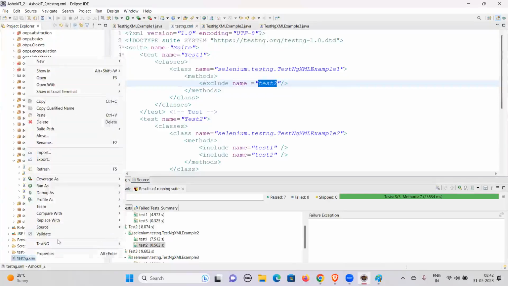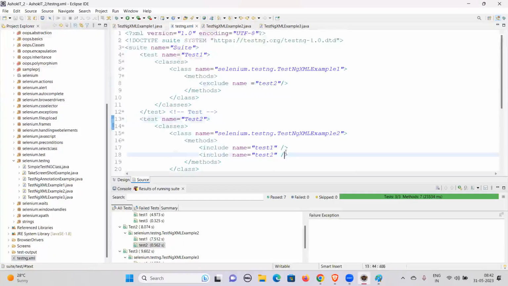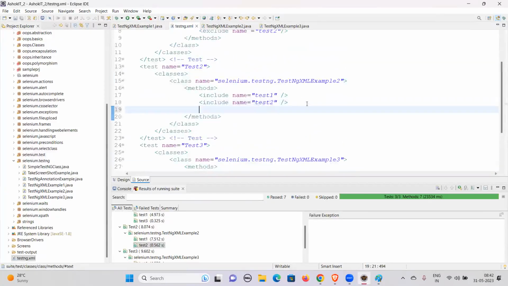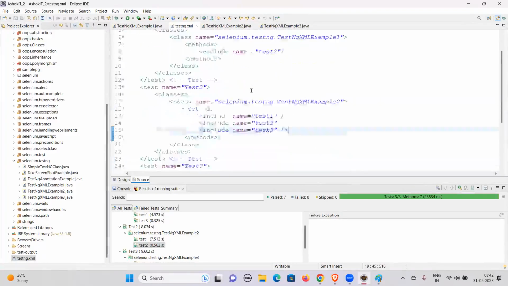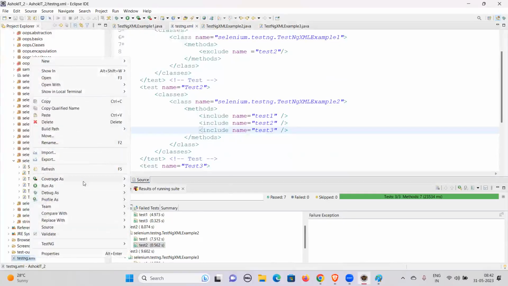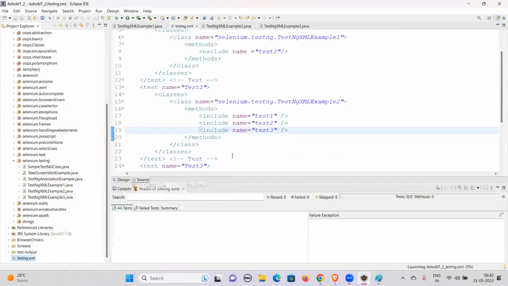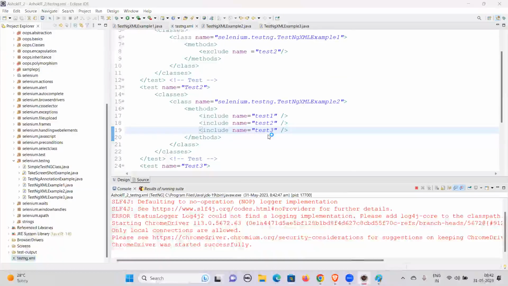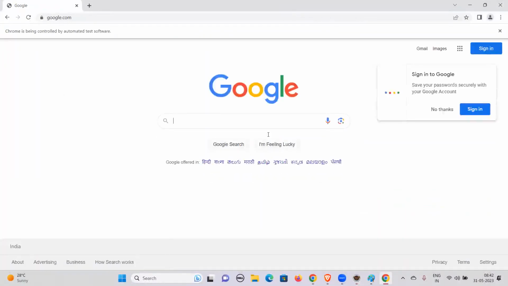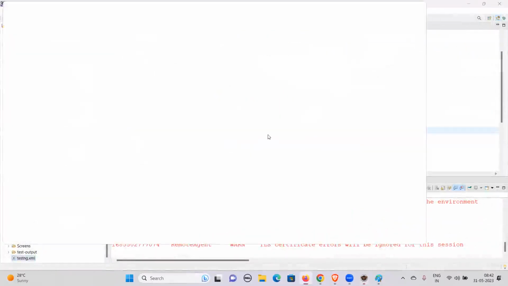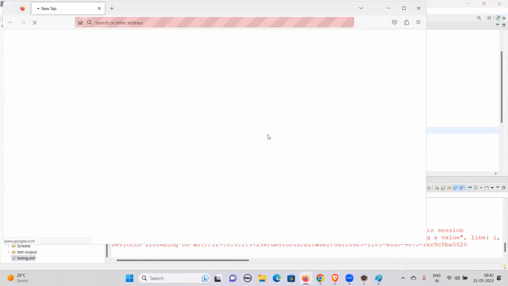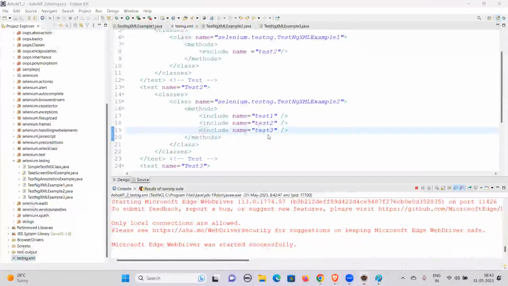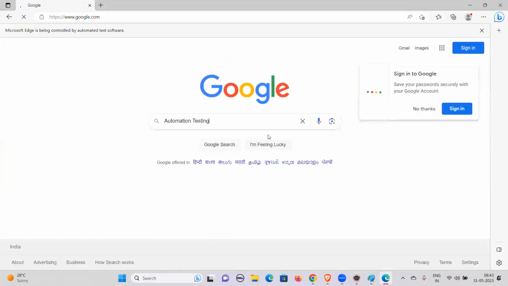Now we go and try to execute it. It's the same output. I'll close all the browsers. Now you see, it will exclude that particular second test case and the rest of the test cases will be executed. Include will include those test cases, exclude will exclude those test cases. By test case, I'm just talking about methods. Now it will close because we have included method 3 also, which will close the browser.